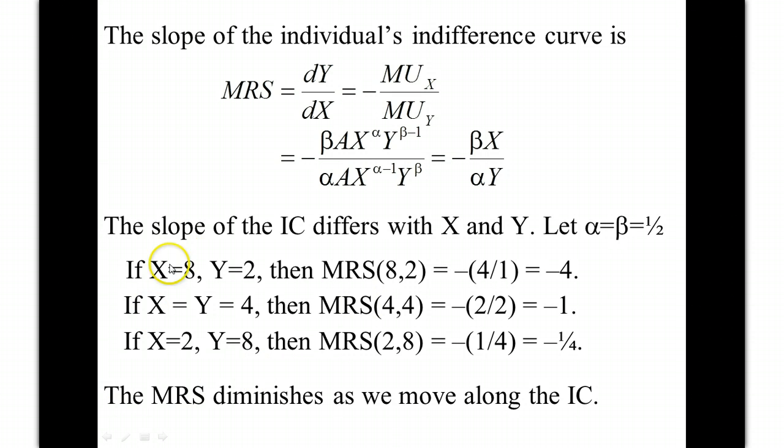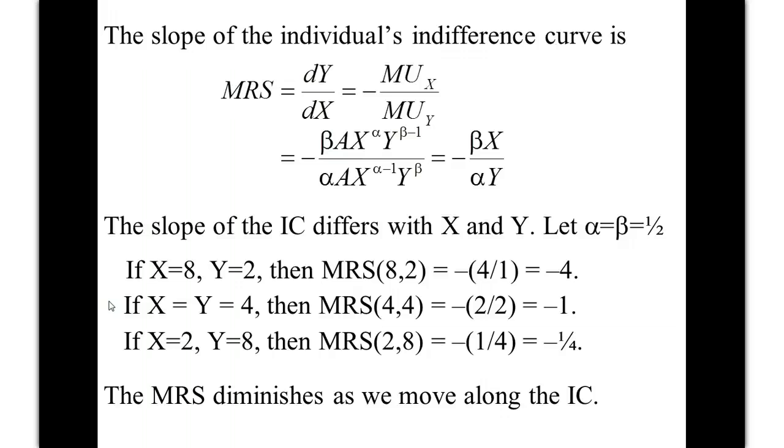So when I'm heavily consuming x, 8 versus 2, the person would actually give up 4 units of x for an extra unit of y, because their consumption bundle is relatively unbalanced. The marginal utility of getting this 8th unit was quite low. They already consumed 7. What was the extra gain from going to 8? Whereas if this goes from 2 to 3, the gain will be quite high. So in fact, the person would be willing to give up 4 units of x for an extra unit of y.